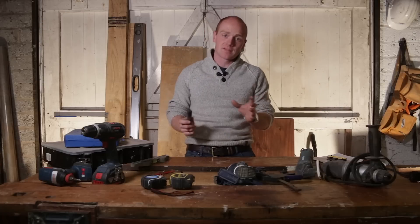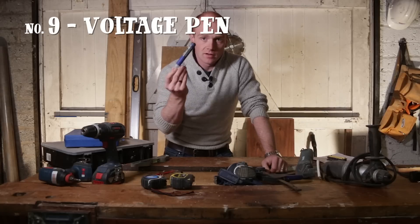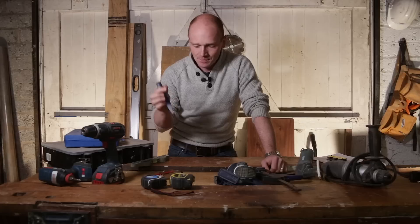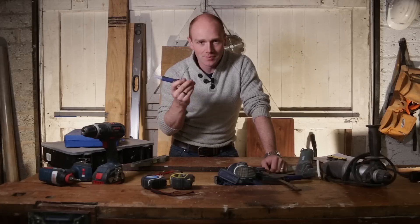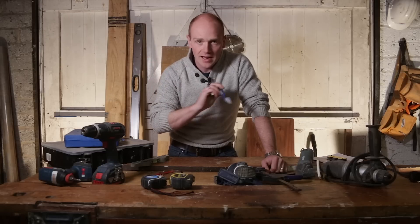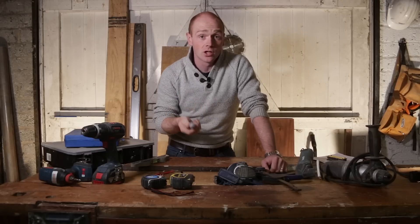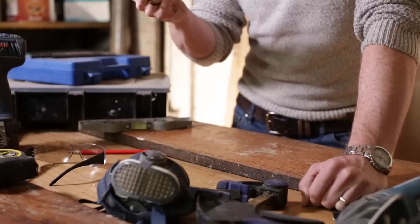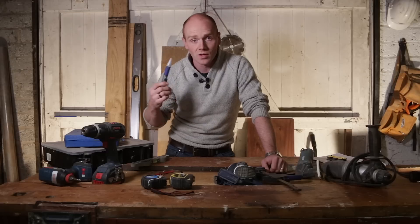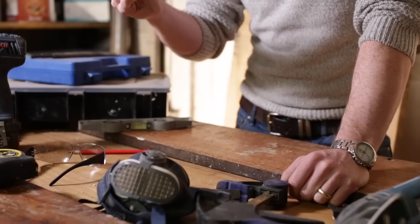Next up — this one could have come in with the safety gear at the top. Get yourself a voltage detector — they're about eight pounds. If you're doing any work with electrics you obviously want to check you're working safely. It's a light and also audible beeping device. You don't have to put it anywhere near wires — you can just hover it over a cable or pop it by a socket and it will immediately tell you if it's live. Don't use it as your only method of checking, and turn everything off before you mess around, but it's a really helpful way to work out what circuits are doing what when you start your renovation.